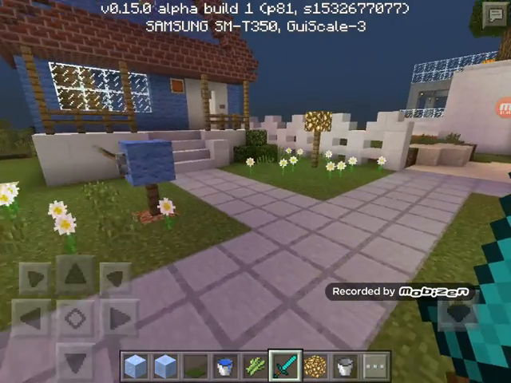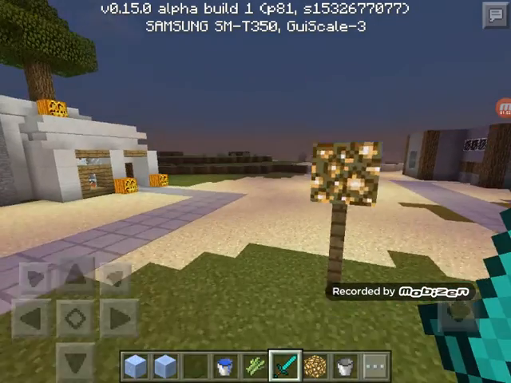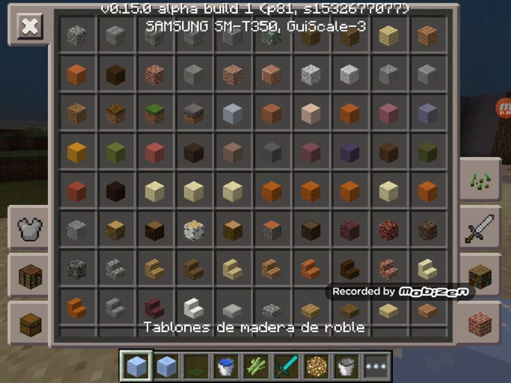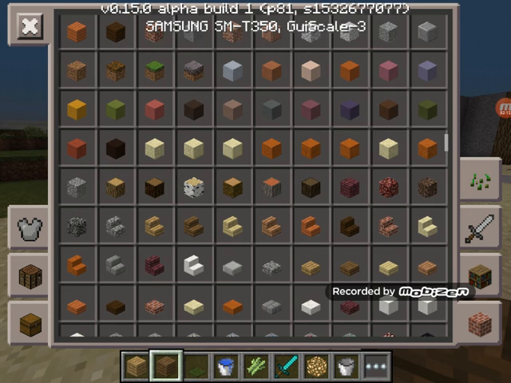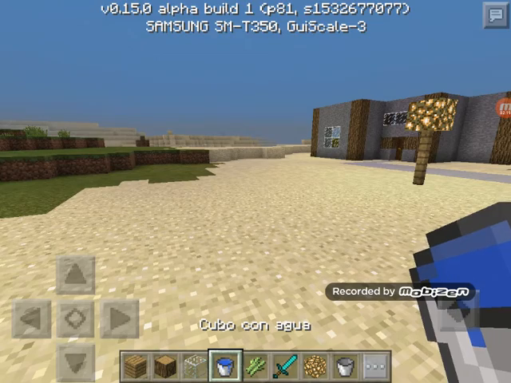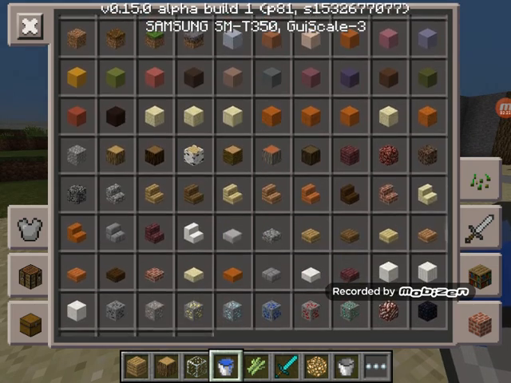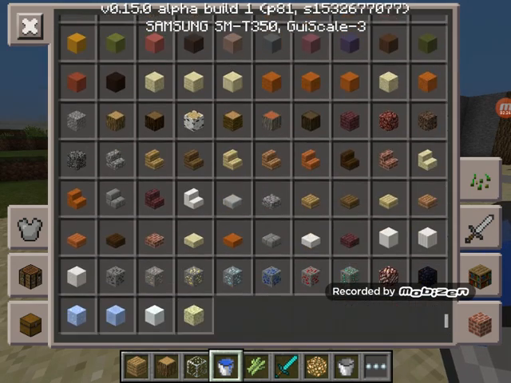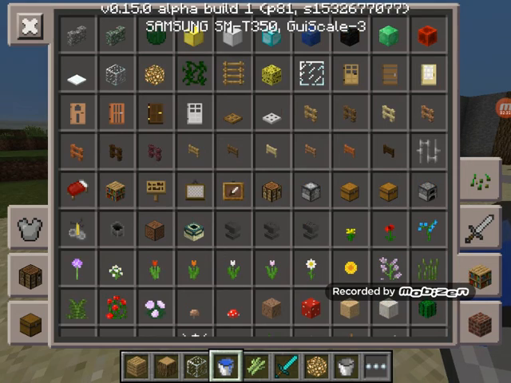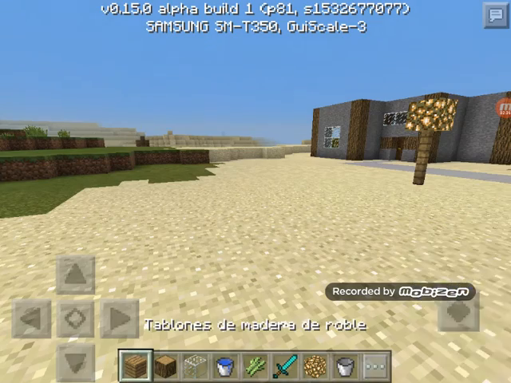Let me see. Today I'm gonna show you how to do a cool house. First, what you're gonna need is this. Just put everything I'm putting. And this. Crystal. Then, what you're gonna need is, like, already almost got everything. Well, that's gonna be it.